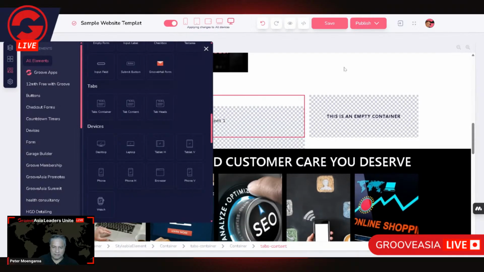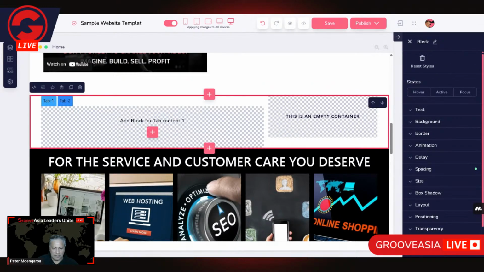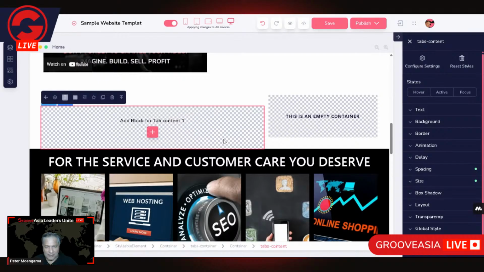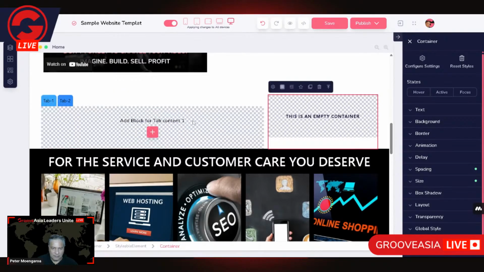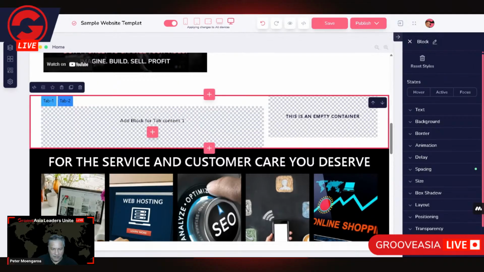So now what we have is 2 tabs all in one, and this is in the block. I'm going to give some space down the bottom here, so I'm going to click on the block. Now, if you're finding it hard to click on so that you can actually get the whole block, just come down here, click anywhere on here, come down to the bottom, and then you will see there's the block there. So we'll just click on that, and now we've got everything encompassed in the block.